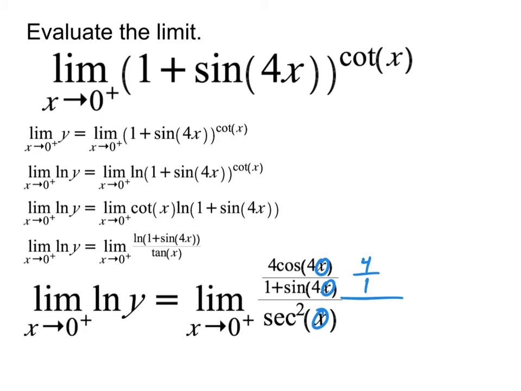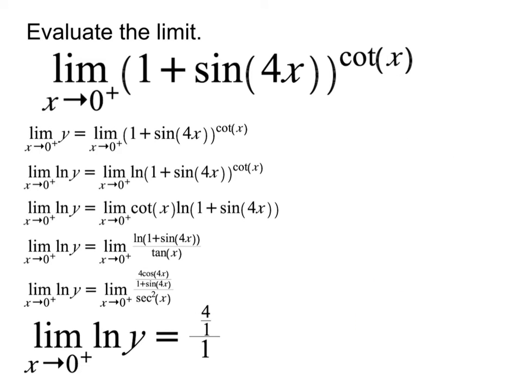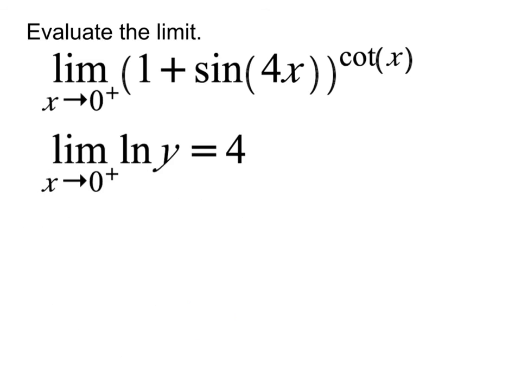Secant squared, remember, secant is 1 over cosine. So 1 over cosine of 0 would be 1 over 1. So that just equals 1. And 1 squared then would be 1. So I do direct substitution, and I get 4 over 1 over 1. So I do 4 over 1 first on the top. That gives me 4. And then that 4 over 1 would equal 4.